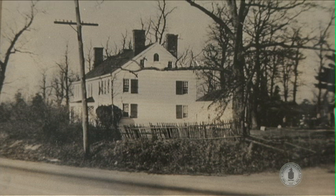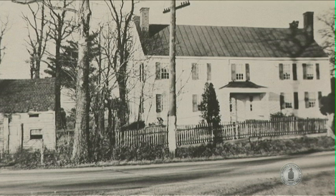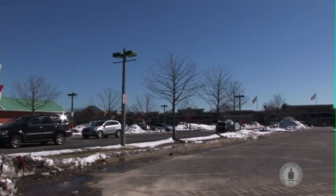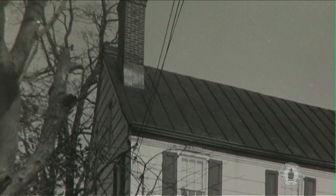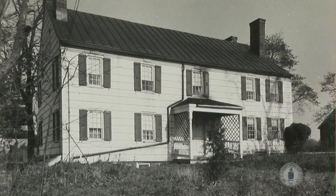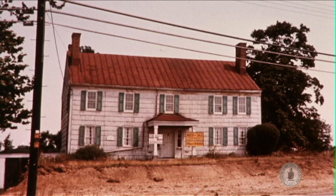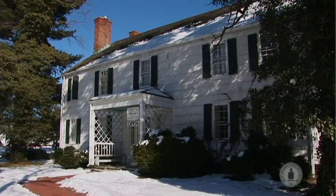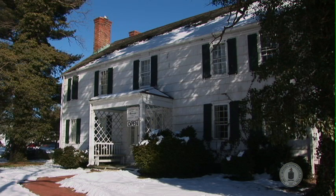The house was to be demolished in 1955. It sat on that location in Comac until then. The Mayfair developers had acquired the property and were building that whole development known as the Mayfair development and the shopping center known as the Mayfair Shopping Center. Mr. Joseph Rohde, the developer, graciously spared the house, and as a memorial to her parents, the late Miss Anna Blydenberg, a great-granddaughter of Caleb Smith II, generously provided the funds needed to move the house to its present site. And that's what's also amazing about this house, is it was picked up from its original location in Comac, and it was moved all the way over here to the middle of Smithtown.